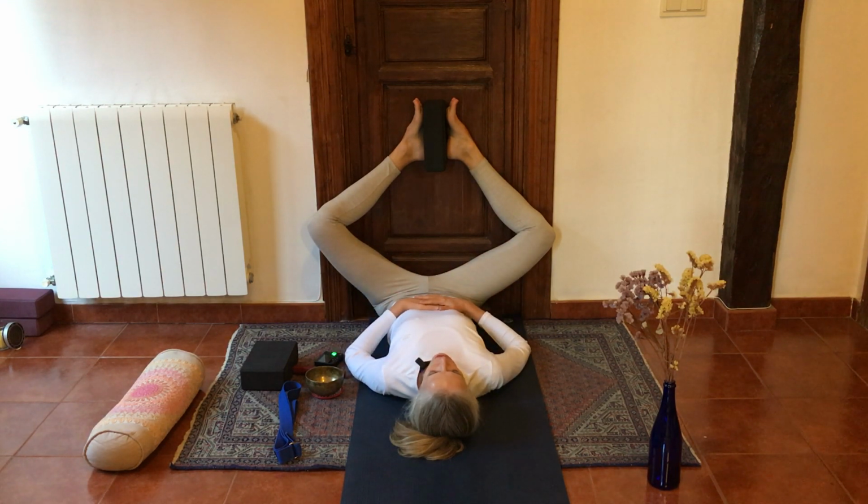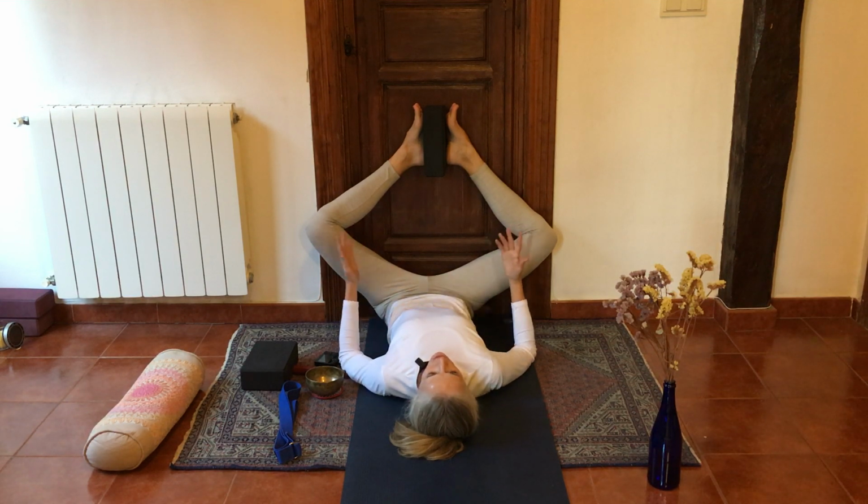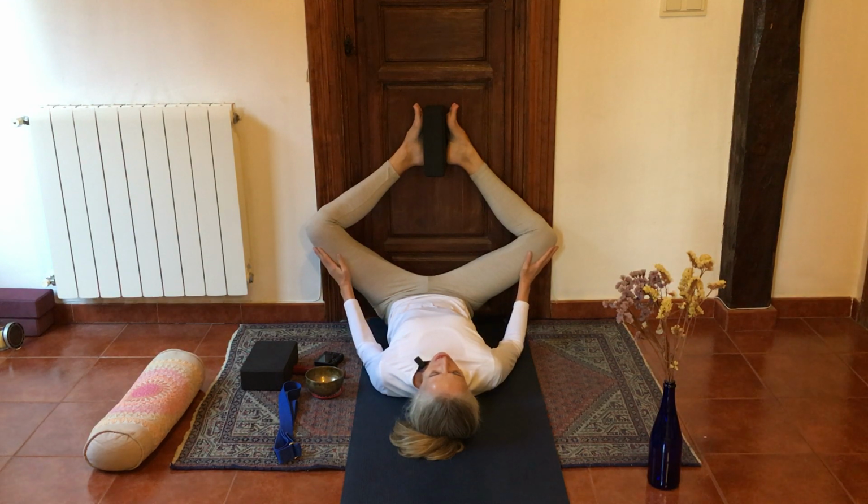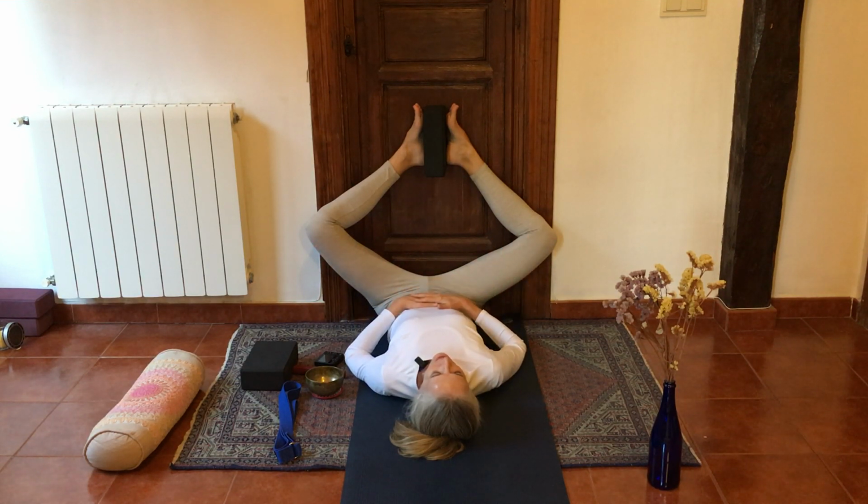Just to remember also that when we are against the wall, the feet will tend to slide down the wall. So if you find that uncomfortable or the stretch is too much, you can actually put your hands under your knees. Okay, so that's all that we're going to be commenting on for this pose.